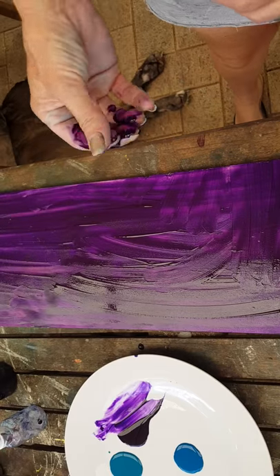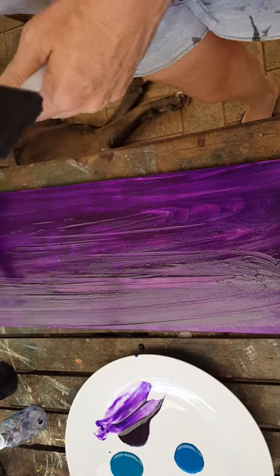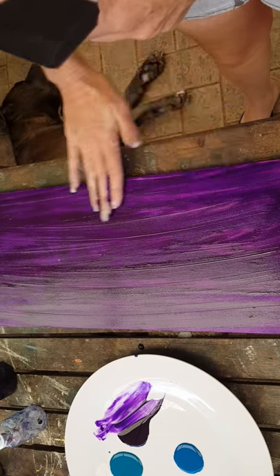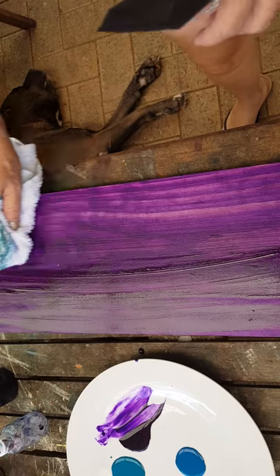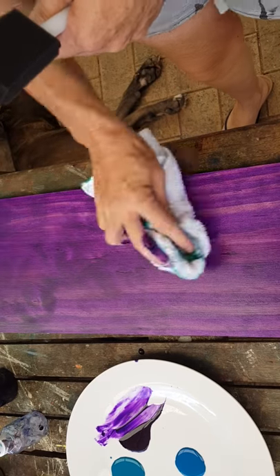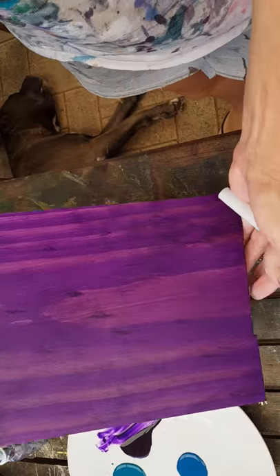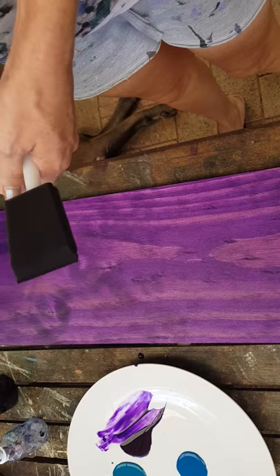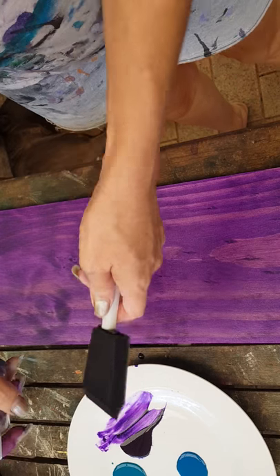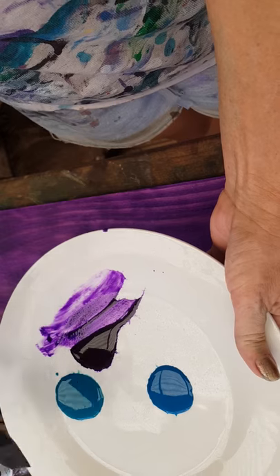Look at this colour on here — remember we're using this as a stain still. This native violet purple is just amazing. I'm going to take it all the way down because I'll pop some gold on the other end so you can see what that looks like. I really haven't used a lot — I wouldn't have even used five mils in total here. I've got a few grainy bits from where I should have sanded it like I said earlier, but that's okay.